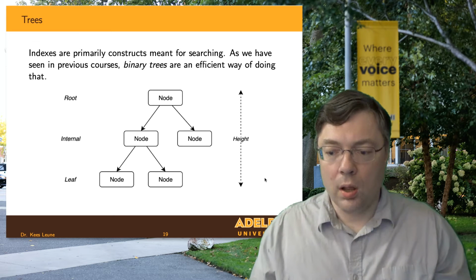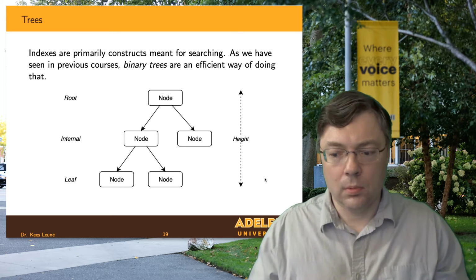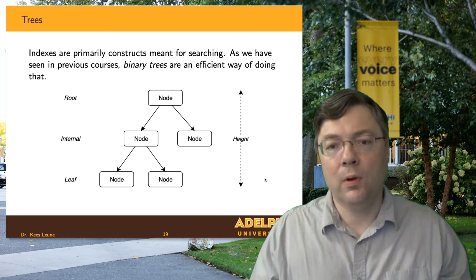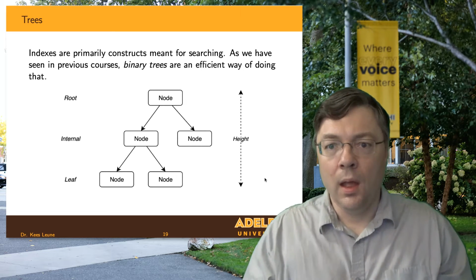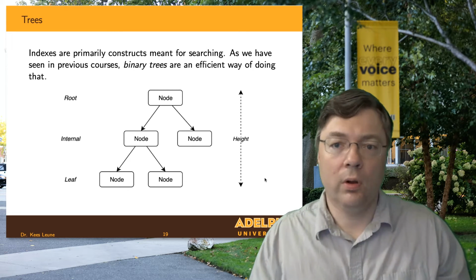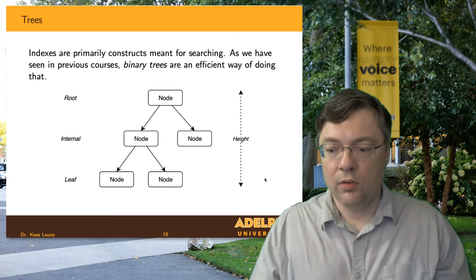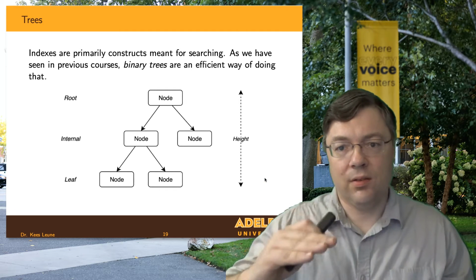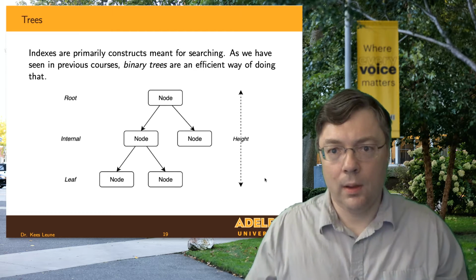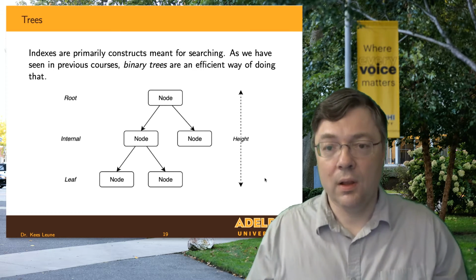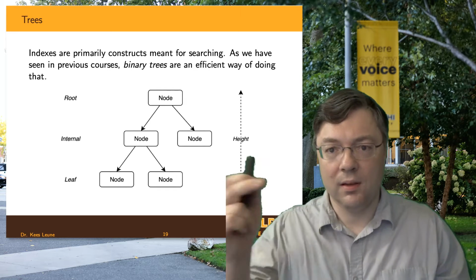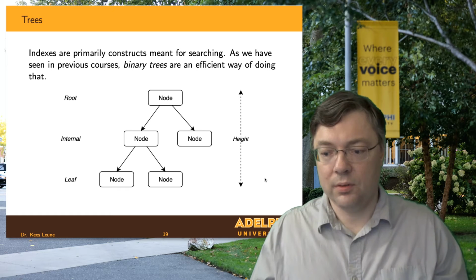If a node has a parent, and a node has at least one child, at that point we call it an internal node. If a node has no children, only a parent, at that point we call it a leaf node. And so the number of layers I can distinguish in my tree is the height of the tree. And from a search perspective, in many cases you want to keep the height fairly limited so that we can descend our tree pretty fast.